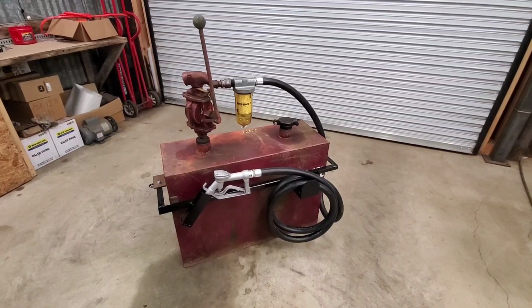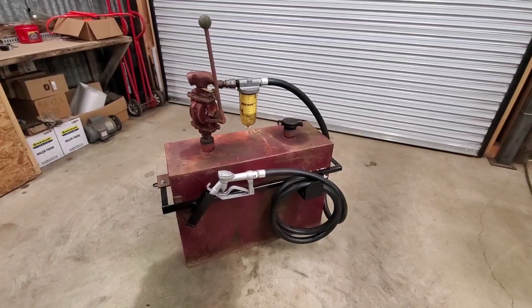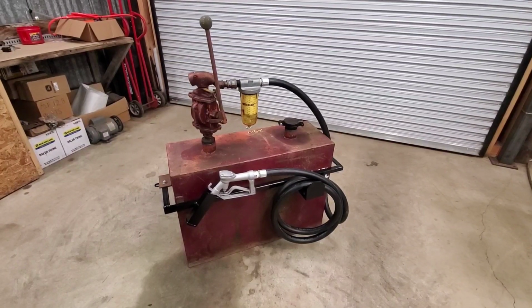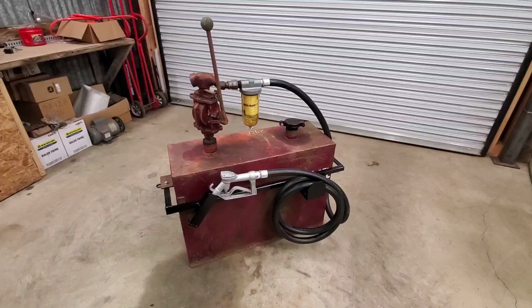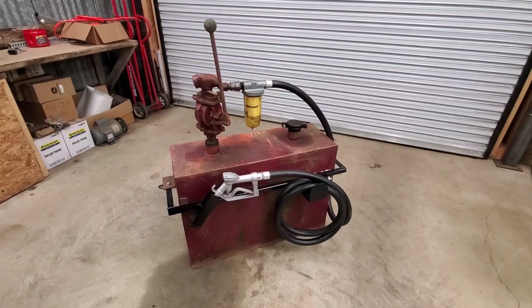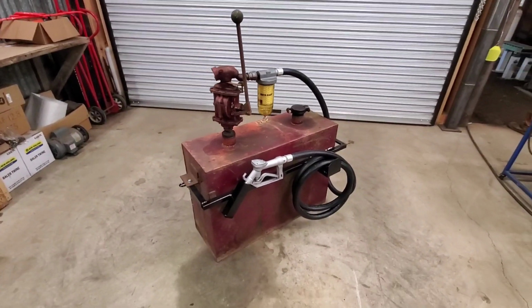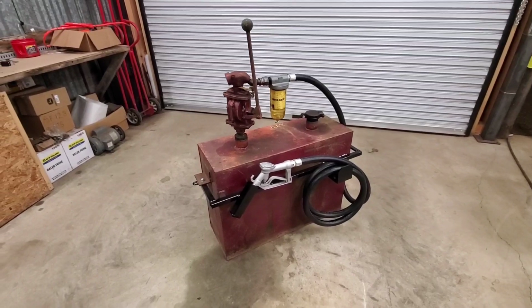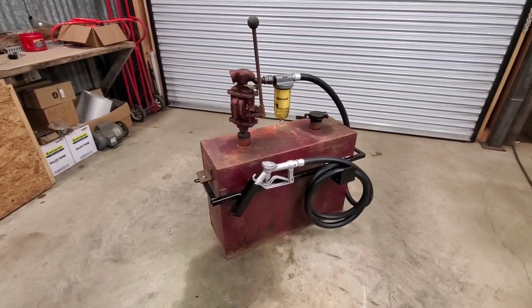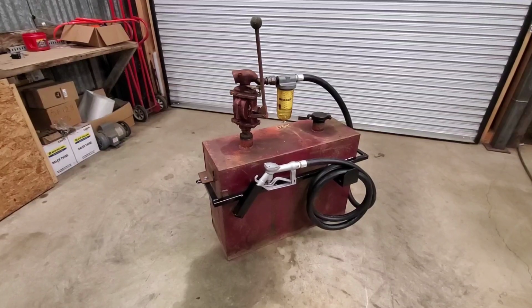Today we're going to talk transfer tanks a little bit, and more specifically, looking at purchasing a used one, and the cost benefits or possible downfalls versus the cost of buying new. In this case, I calculated the dimensions of it. It is just shy of 40 gallons, like 39.2 gallons or so.